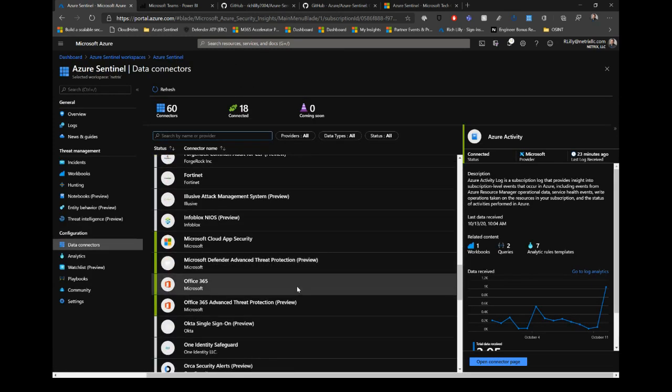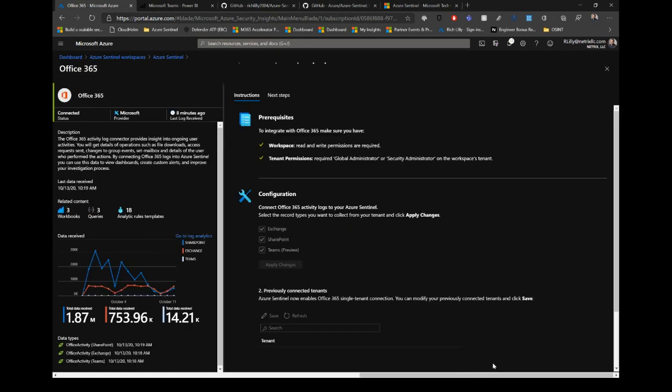And then last but not least, again Microsoft-centric, you'll see Office 365 as well. One big callout here is this will just pull from the management APIs generally for Exchange and SharePoint. Teams was also recently added in public preview, and this essentially has a custom-built parser to parse those Teams events out. Do note that if you leverage the management APIs today, this does not pull General All. It also doesn't pull General DLP. So if you want to pull those, there are playbooks either in my GitHub or Microsoft's GitHub to go ahead and pull that data in as well. And I'll showcase an example of that once I get past the initial data connections here.